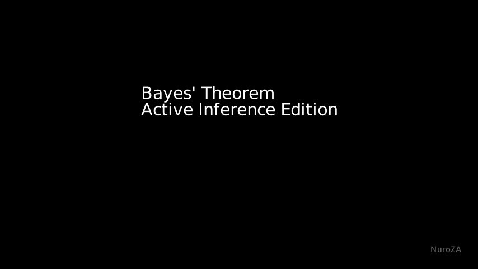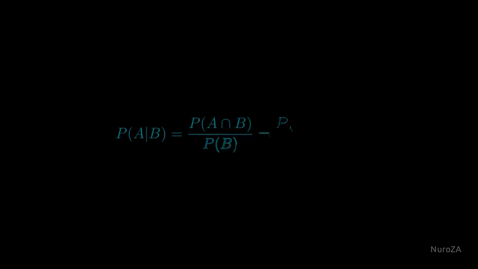Today we're going to explore a fascinating application of Bayes' theorem that appears in active inference and probabilistic reasoning with generative models. The original problem asks us to understand how the equation P of S given O and M equals P of O given S and M times P of S given M, all divided by P of O given M, is derived from the standard form of Bayes' theorem. Let me start by reminding you of the fundamental form of Bayes' theorem that you're already familiar with.